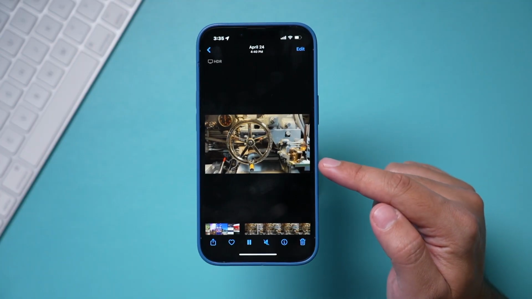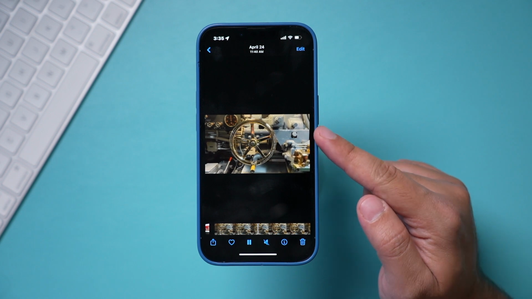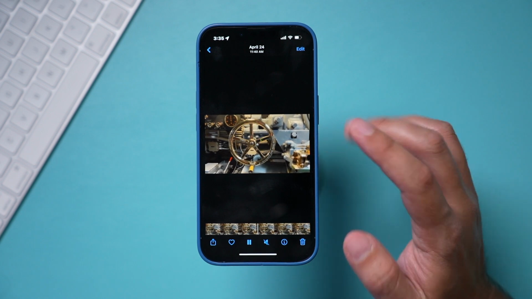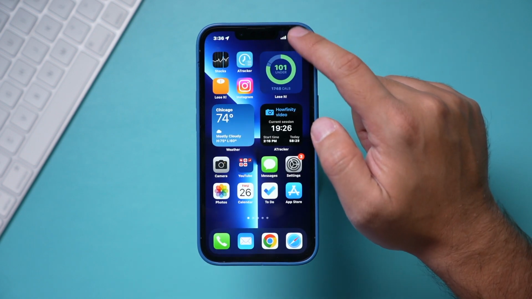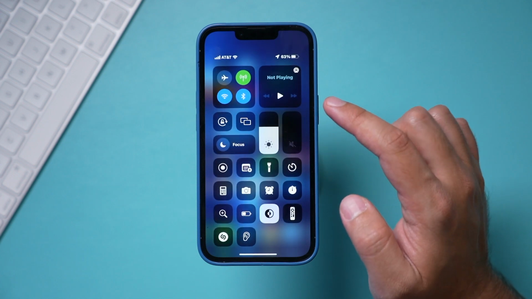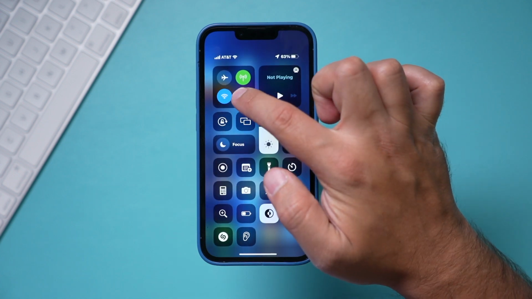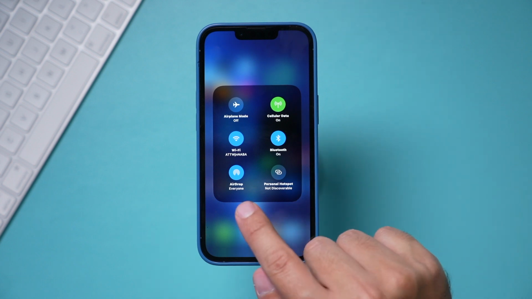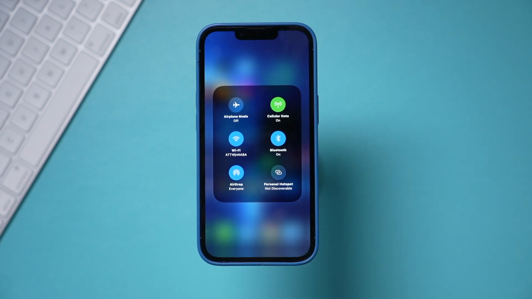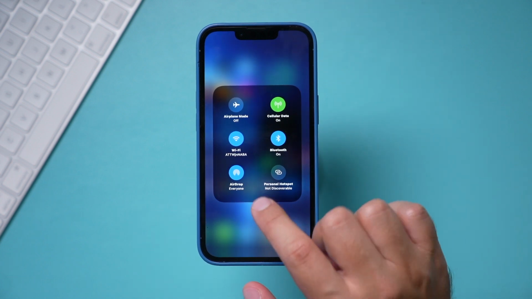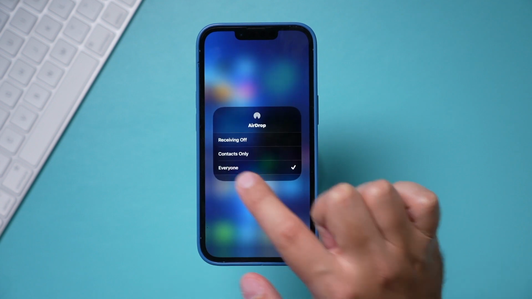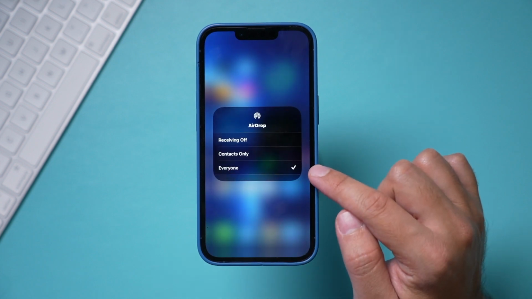So I could go ahead and press play on this video that I just had on my computer and it's on my iPhone. Now, if it didn't work, it's because your AirDrop is not activated. So in some cases, and it should be by default, but if you press and hold in this box here, there's one called AirDrop. Make sure this is activated. Again, it should be by default. And make sure, again, you could press and hold and make sure this is set to everyone on your iPhone.